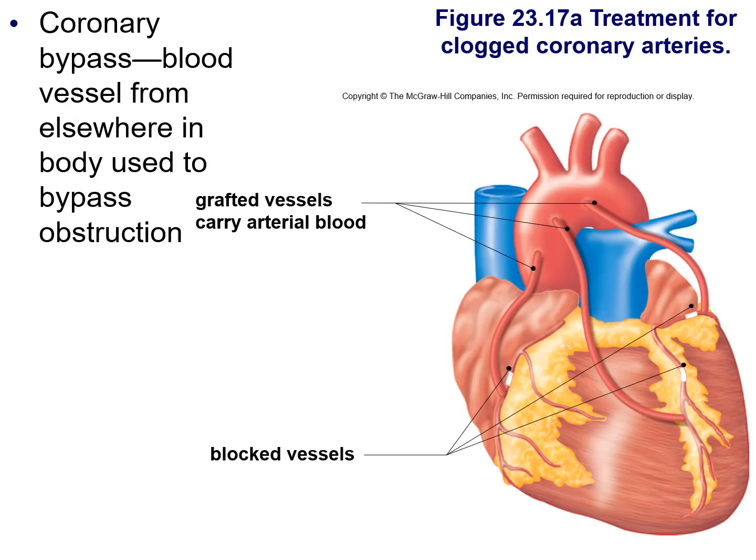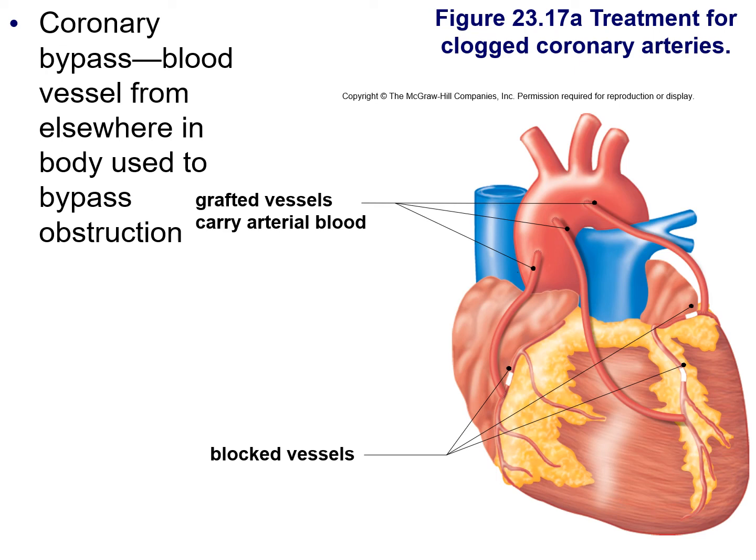Coronary bypass is where the arteries are blocked, so what they do is they take grafted vessels from the rest of the body, usually from the legs or from the arms, and they put them in to reroute the blood to go back. So this portion of the heart can be blocked, and because of that, you end up with these extra pathways to get the blood around, and that's called a coronary bypass. You can have a single, double, triple, quadruple, or even a quintuple bypass. That means they have to make more of those vessels to get the blood around.